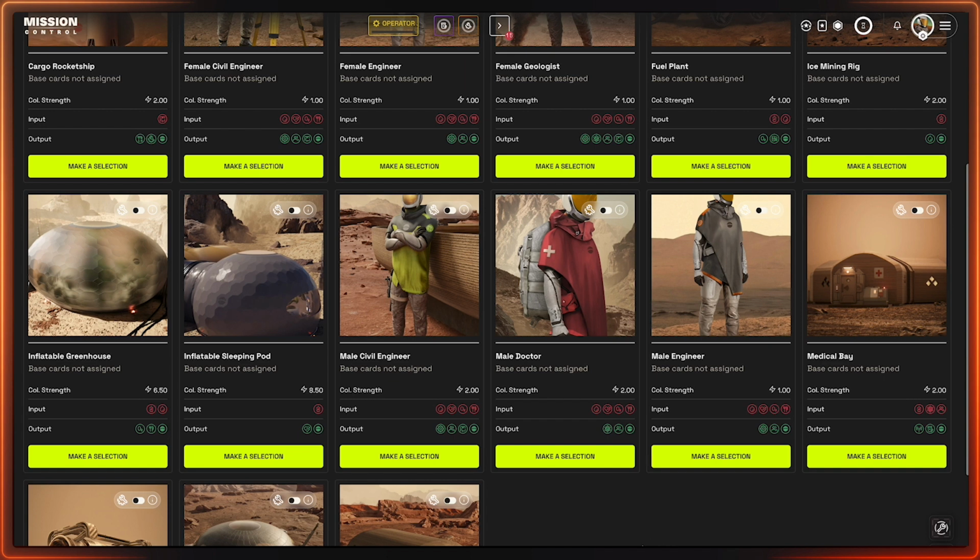So this scales up as there's more mission operatives and more collection strength in play. So as you want to produce more resources from a certain item type, it's important to also buy more cards and build up your inventory there.